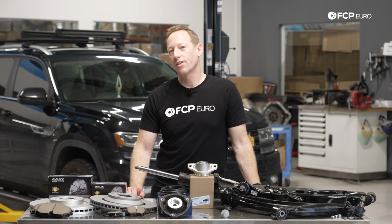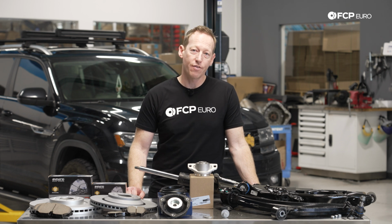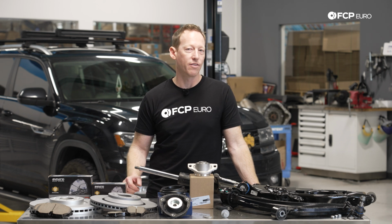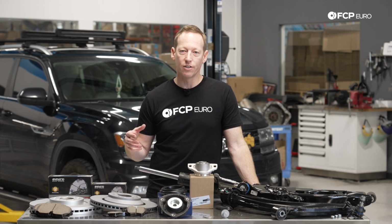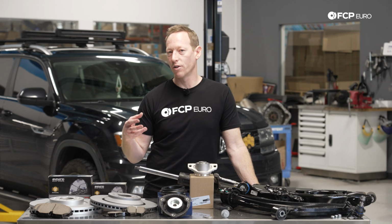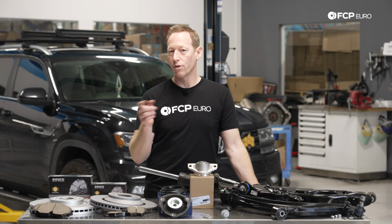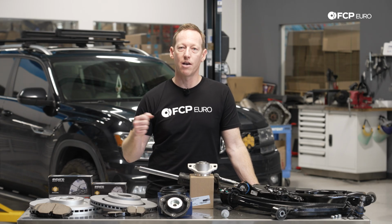So with that, let's get this Atlas behind me in there. We'll take a look underneath. It has 110,000 miles on it, about 50,000 of that with the lifted suspension. So you'll be able to take a look at some of the wear and tear you can expect on one of these vehicles if you've got it modified or are looking at a higher mileage example, or what you may come to expect on yours as the miles start to pile on.